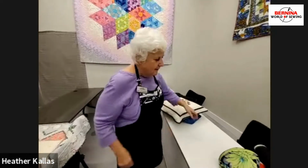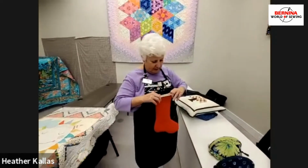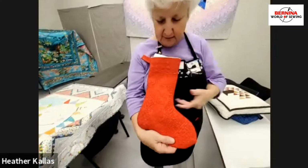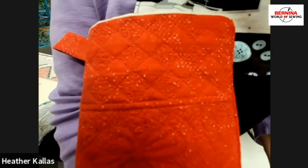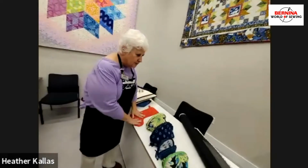Very cute. Now I also like to quilt. That's really my passion. And this is a whole cloth stocking. Let me get a close up on that if I can. Can you guys see that quilting? There's holly and all kinds of stuff in here. It's just cute. I probably should have used different color thread, but I just thought it was awfully cute. So those are just some of my little projects that I'm working on.